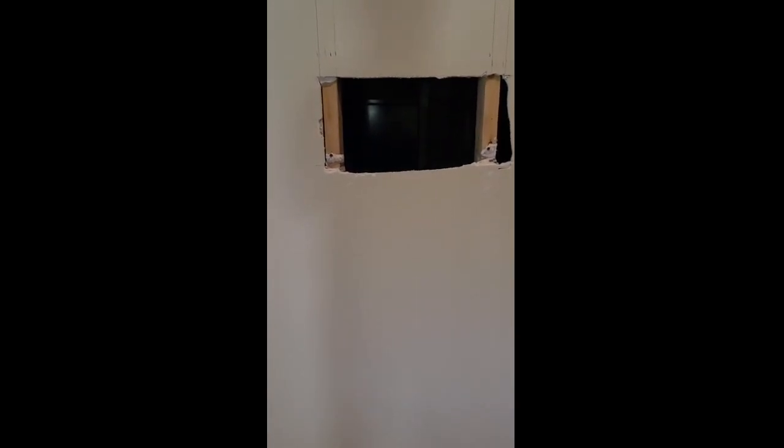It isn't the prettiest hole I've ever made, but I was successful. I'm going to take you inside the hole so you can see that I have a pretty good amount of space down there — looks like about two and a half to three feet deep and it goes to each side. You can see the back wall of the shower and the plumbing that goes to it. I definitely have plenty of room here, so now I'm going to take some measurements out to each side and determine where my final 36-inch center is going to be.